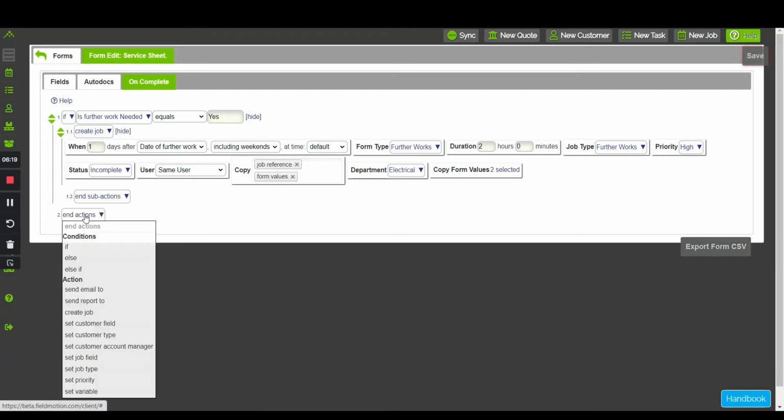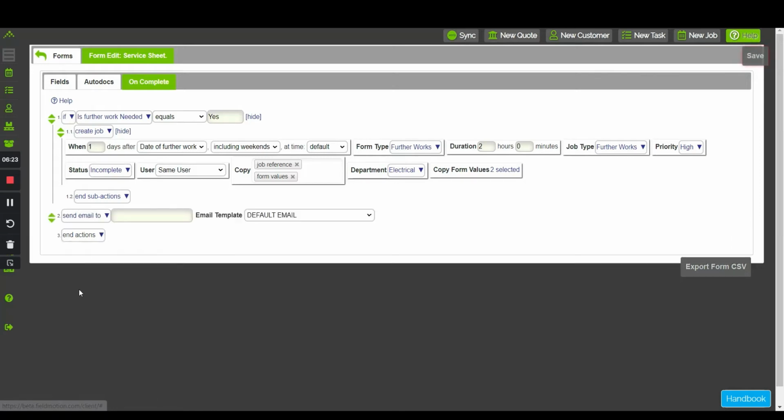Now, if we wanted to send an email on the completion of this job, we could say send an email. Okay, and if I hover over here, you can see the people you can send an email to. So, for example, you can send it through to the customer, the parent of the customer, the creator of the job, or even the user who has completed the job. Or quite simply, you could fill in an email yourself here.